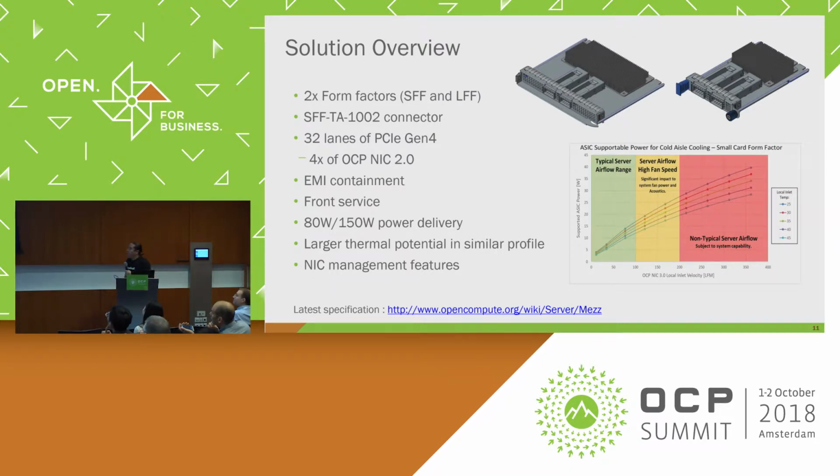So let me talk some about the NIC 3.0 form factors. There's actually two form factors included in the spec. There's what we call a small form factor, which is the guy on the right here, and the large form factor. They both use a SFF TA 1002 connector. These are available in straddle connectors or right angle connectors, but they're basically parallel to the main board. And the large form factor has 4 times the throughput of a NIC 2.0. The designs also can contain EMI containment.